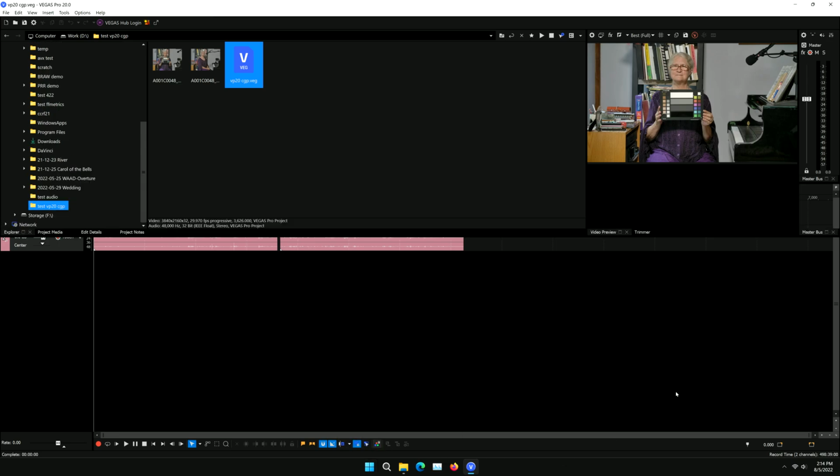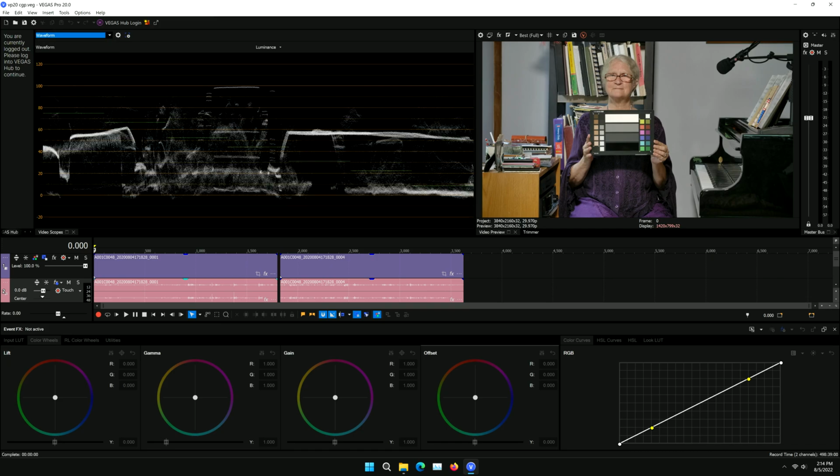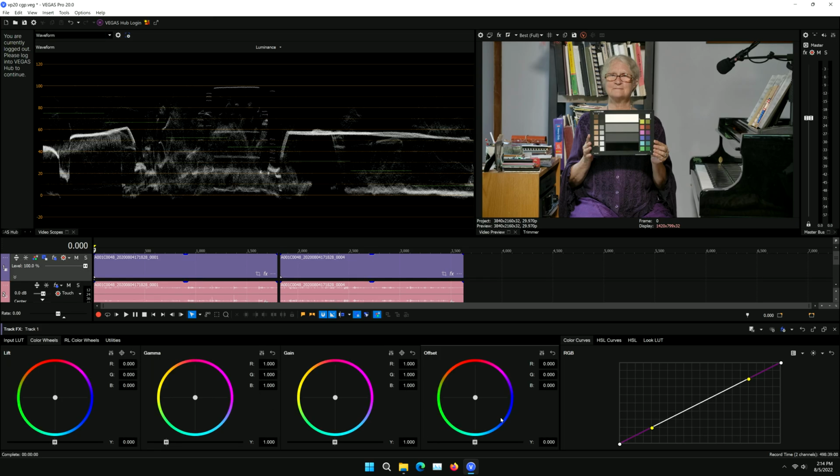The first thing I'm going to do is tweak the levels in the color grading panel using controls also present in Vegas 19. I'm going to put this grade at the track level so both clips get it automatically. Clicking on the track I want it on.